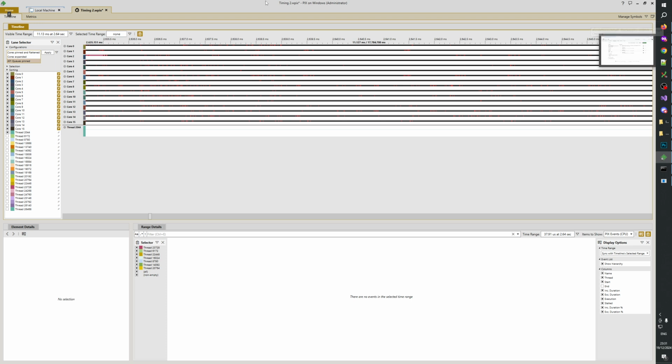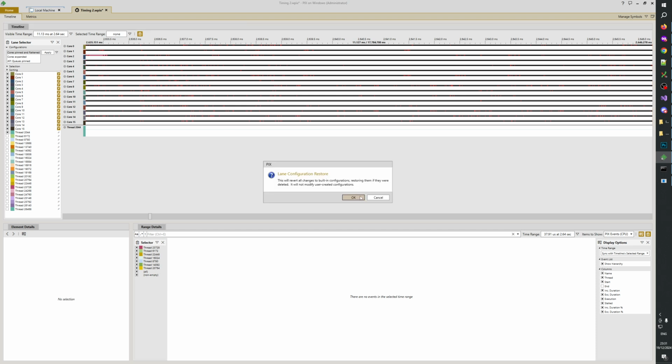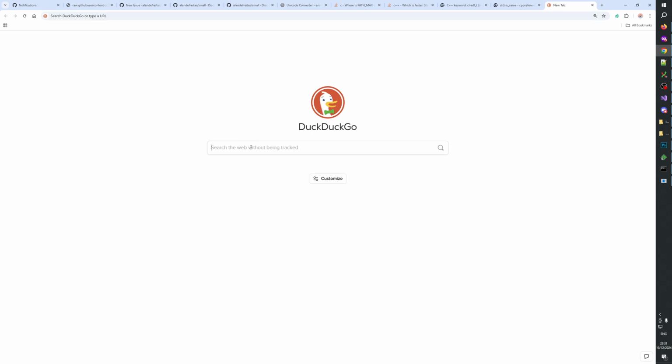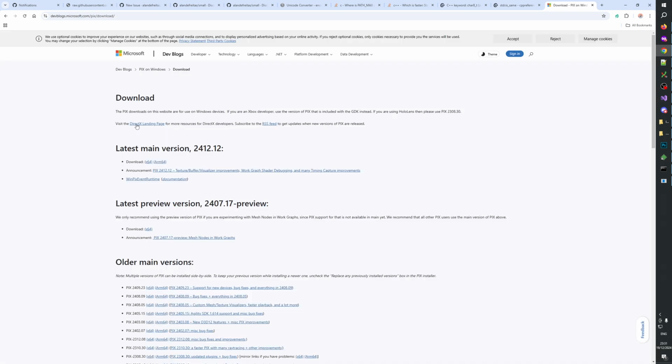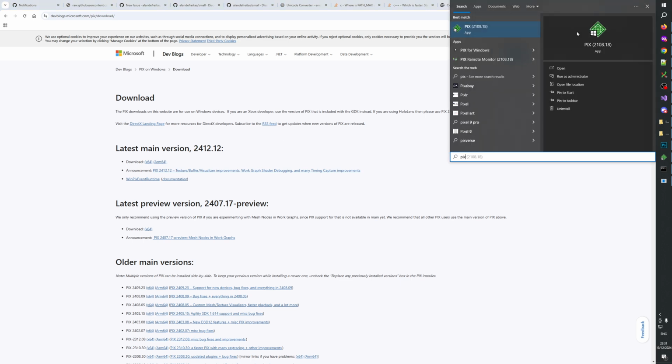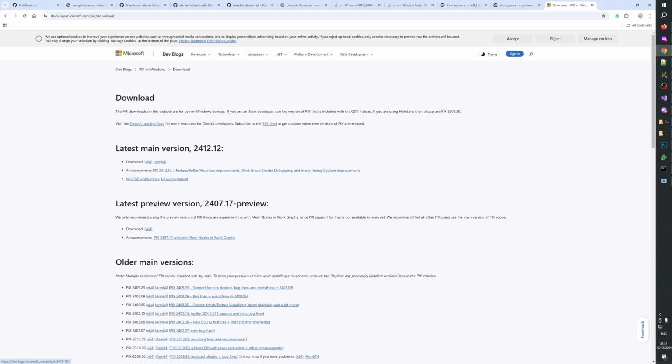I'm missing some buttons here. I have the impression that this is an old version. PIX for Windows, downloads. Wait, what version do we have? PIX 2108. Yeah, it's a bit on the older side, I guess.